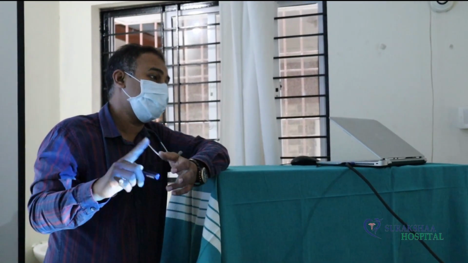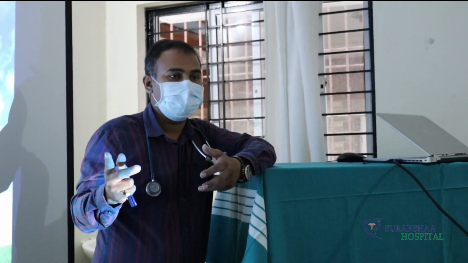When you see an unconscious patient, what is the thing that comes into your mind? Maybe the sugar is low. Maybe the sugar is very high. Maybe the BP is too low. Maybe the BP is very high. Okay. So these are the things which you will have to take care of.